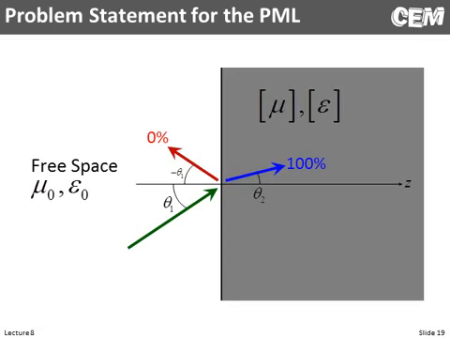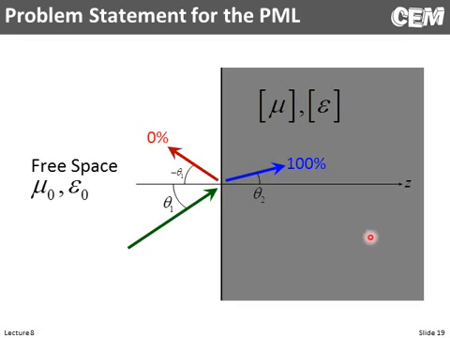So here's how we're going to set up our problem. Imagine a wave traveling left to right. So the green arrow here is the applied wave, and this line is our surface normal, and left to right is the positive z direction, so we have a wave coming in at some angle. Some of that's going to reflect, and some will transmit. It's going to transmit at a slightly different angle due to refraction, so we give that angle theta 2. But ideally, what we want is 0 reflection and 100% transmission.